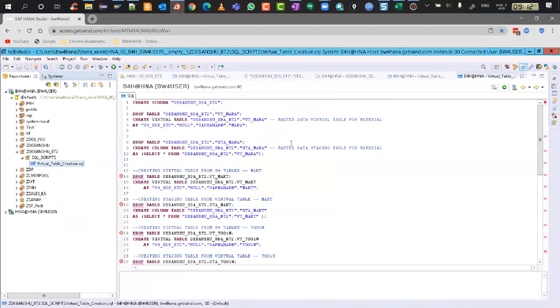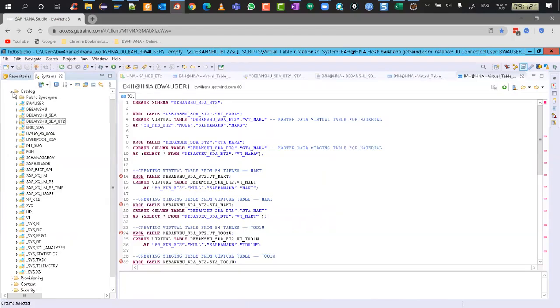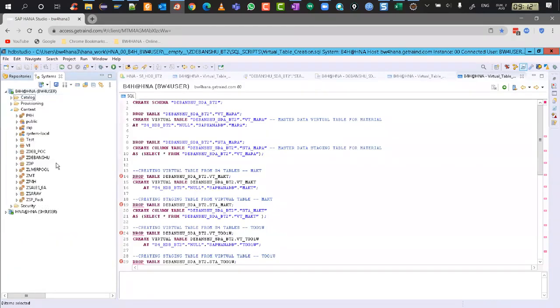Okay. Is there any way from the system tab itself we can save it on the server? Because I know that whatever packages we are creating under content, those packages are again repository objects. Yeah. Packages are always repository objects. Correct. So can't we save this from the system tab itself? From the system tab, in the content, you will be able to create packages, yes, for sure. Yeah.